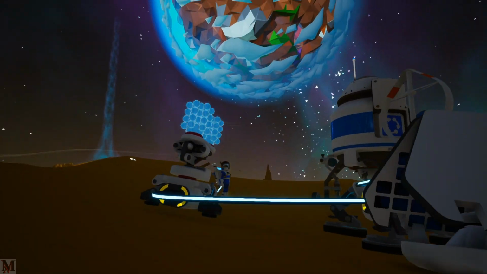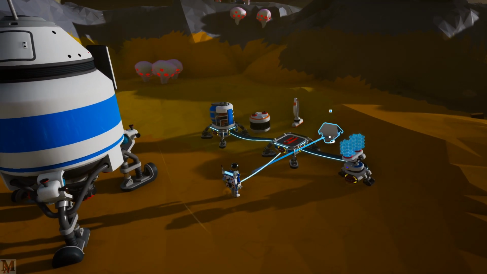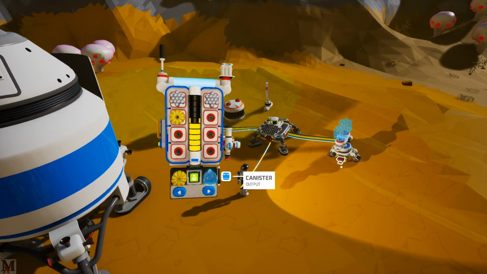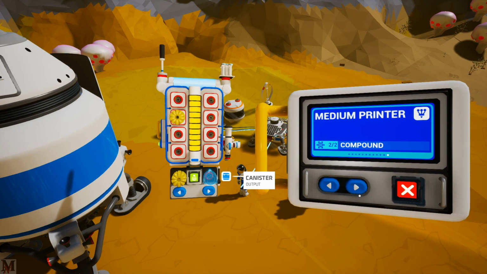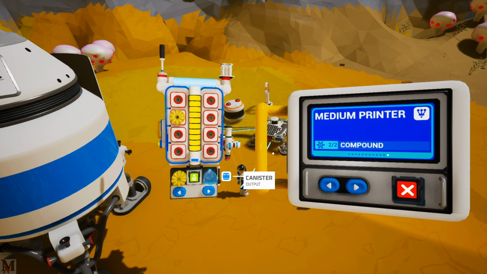Are we just going in and out of our own shadow of our planet? So I could probably go here and that'll actually open up, and then we can get power like that. Okay, so actually it'd be a really good idea. We need a medium printer, and then once that's done we need another medium battery, or actually I kind of need the large.